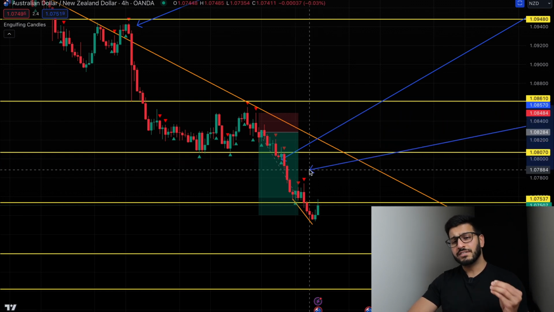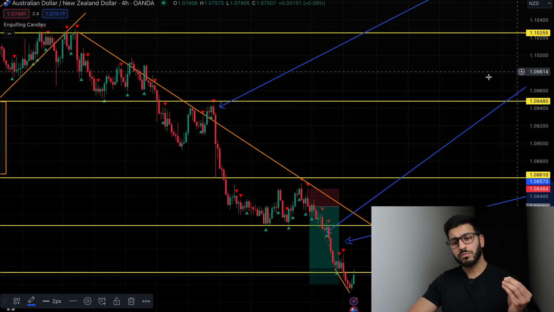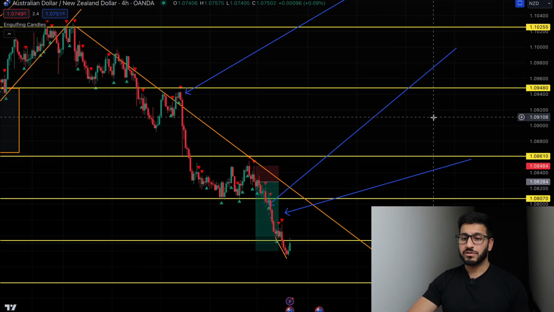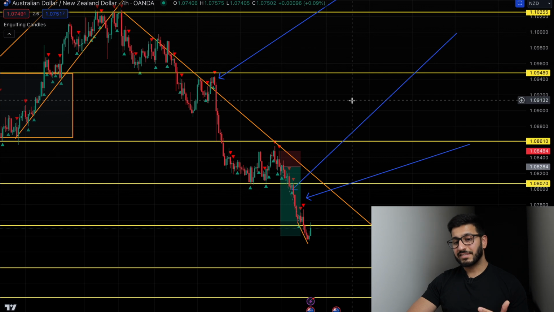Give it a go. Do your own analysis and see if it works on whatever you trade. I promise you it works on everything. It works on stocks, it works on indices, it works on currencies, commodities, you name it. Support, resistance, market structure. If you understand these things and you can see where the sellers are coming in, where the buyers are coming in, you've mastered price action strategy.